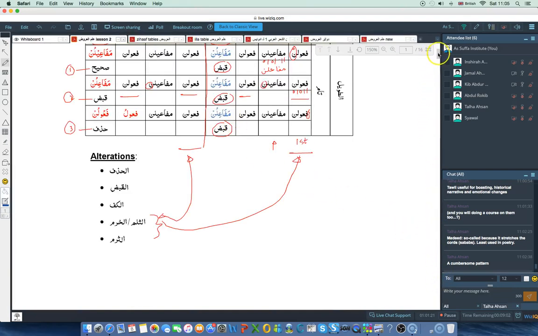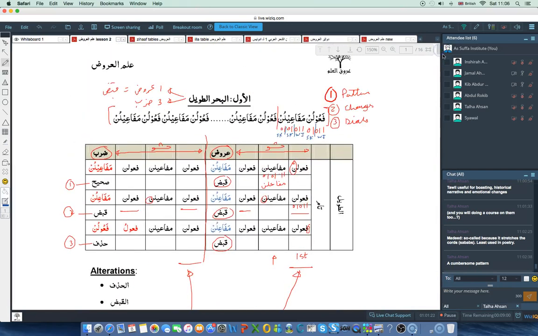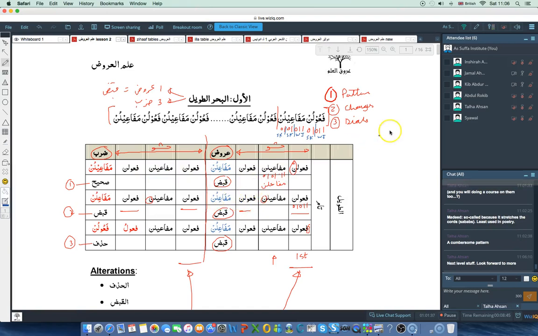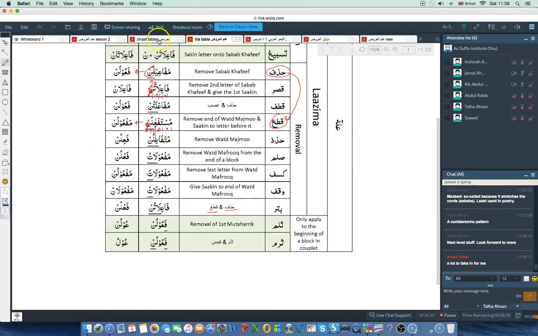So, any questions on that? I don't want to rush it, that's the thing. I don't want to give you too much. I could have finished the Basit today, but I didn't want to, because then it becomes too overwhelming, and I think you really need to focus on understanding the breakdown of each sentence. Alhamdulillah. Once you've understood the concept, the rest of it is going to be very quick, because in your mind you've already understood how these things work. You can use the tables yourself to figure out the others as well.